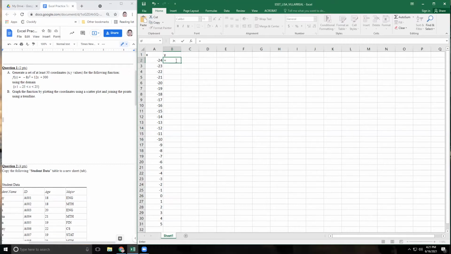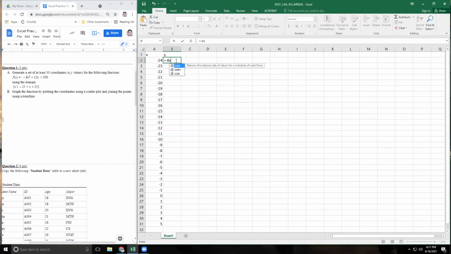Okay, well, the formula says negative 8x squared. Now here I'm running into a little problem because, well, it is possible to put superscripts into Excel, but Excel doesn't understand the mathematical notation in the same way that we do. So in a lot of cases, we basically need to translate the way that we represent equations or numbers or calculations in mathematical notation into something that Excel will understand.